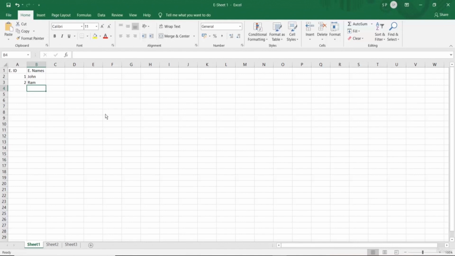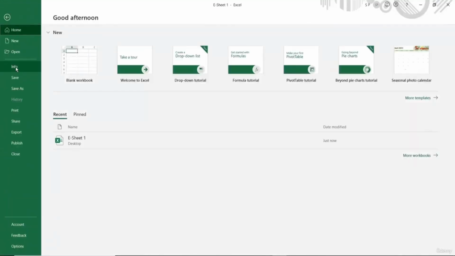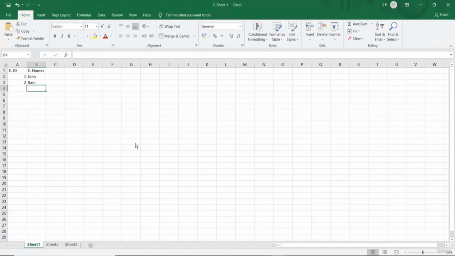Now let's see how we can save this data. So go to file and click on save. You can use this save function whenever you open an existing worksheet and make some changes, like you add data or remove data, it doesn't matter. Whenever you make any changes to an existing worksheet, you always have to save that data, because if you don't save it and close the file, the data will be lost. Now either you can go to file and click on save, or simply you can type Ctrl S, which is a shortcut for the save option.